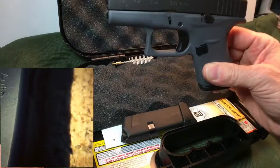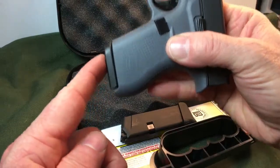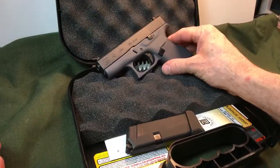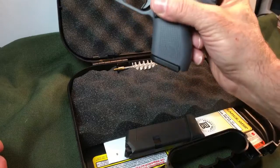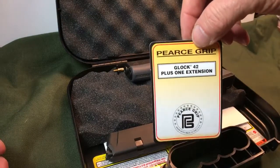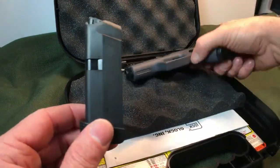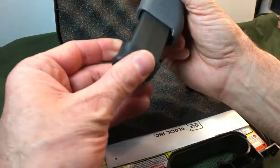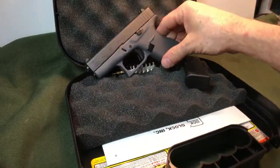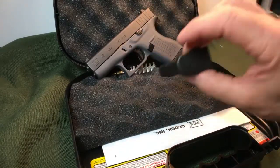I went ahead and pulled the trigger to get this one right here. This one came with two flush magazines — it didn't come with the extended ones that some of them come with. They're still both six-rounders when you get the extended ones, but mine came with two flush magazines. So I opted to go ahead and get the PureScript Glock 42 plus-one extension, which gives me seven rounds. I'm kind of glad I did that, because I was going to get MagGuts and have seven rounds, but this does give me an extension plus seven rounds. I still may even get MagGuts to put in here, which will give me seven rounds in a flush fit magazine for more concealability.